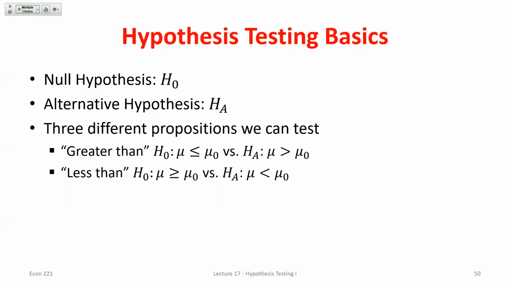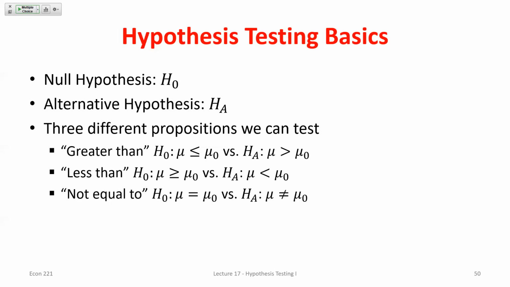So this greater than test, when I have a greater than sign in my alternative hypothesis, I'll sometimes call this a right tail test. For a left tail test, a less than test, I've assumed that the true mean is above a certain value, right? So now I'm assuming that the true population mean is somewhere in this range. So the only sample evidence that goes against that null is if I see something on the left side. So we would sometimes call the greater than test a right tail test and a less than test a left tail test.